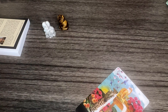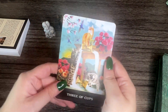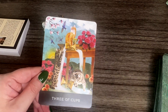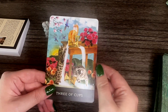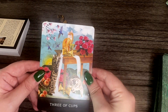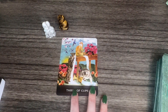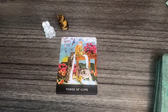Oh yay — the Three of Cups! I love this. Look at them being naughty, spilling over cups, having a good time. This is like me right now — I'm having such a good time looking at these cards and talking to you guys. I feel like Spirit's inviting us to have fun, be silly, do something spontaneous, maybe be a little more social, reach out to someone — that partner-in-crime type energy. The main message is just to be silly and have some fun; let loose a little bit.